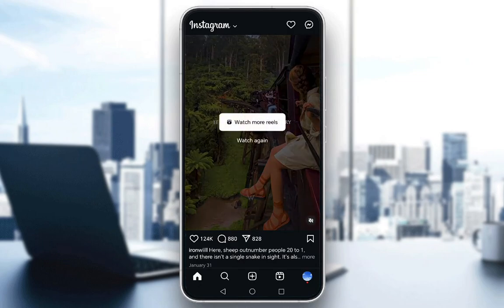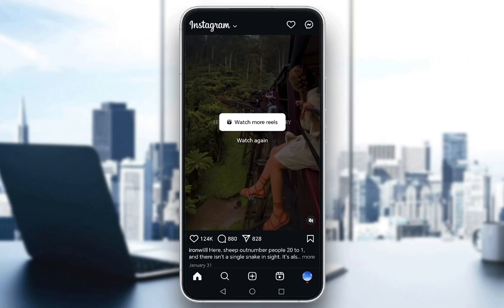Now, alternatively, it also might be a glitch with the Instagram app itself. So you should send a report to Instagram if it is their own error. If the song is unavailable due to a system error, you can send a report and they'll get back to you in a couple of days and they'll fix it at their earliest convenience.